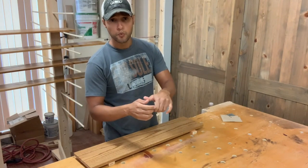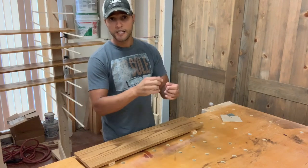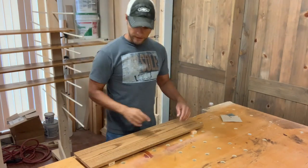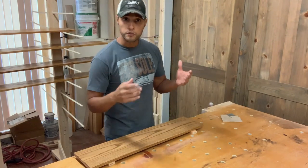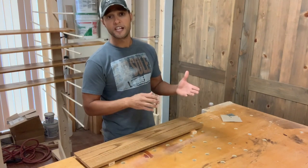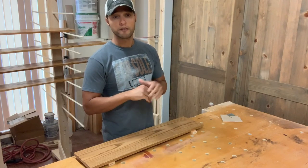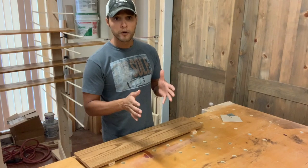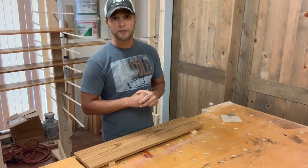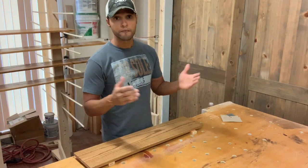What I like to do first is fill it up with water and then run it through the unit and let it spray the water out. That will force any of the polyurethane that stays in the gun out. Then I take it to a slop sink and clean everything out. So I hope you guys liked the video. If you were deciding to start to spray your finishes, you can use water-based or oil-based. The only thing with oil-based is it takes a lot longer to dry and the odors are a lot more harmful — you definitely need good ventilation. The waterborne dries in about half an hour to an hour depending on the temperature, if you have it right — about 65-70 degrees in your shop.